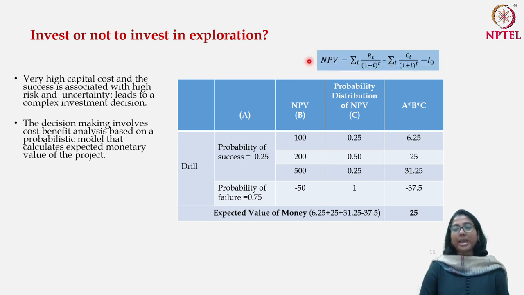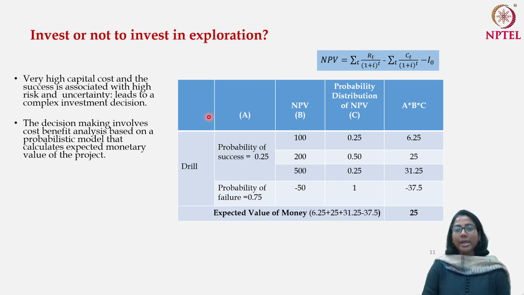Before that, a quick recap about the net present value. This was the formula of net present value, where we said that R_t by (1+i)^t is the present value of the revenue stream. C_t by (1+i)^t, summed over t, is the present value of the cost stream. And I is the investment, which is already in terms of present value. So this is the present value of the net revenue that you are generating during the lifetime of the project. This is the NPV, and we are going to make use of this concept, so it should be clear to you. So let us now have a look at this table.